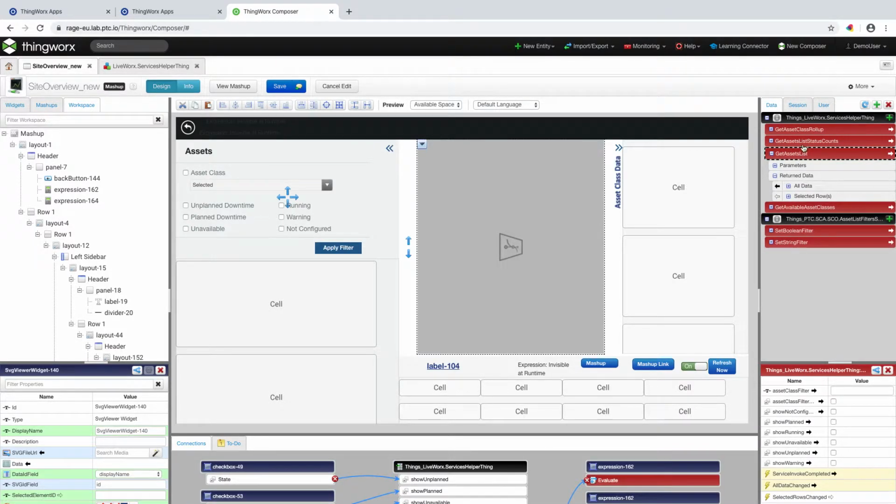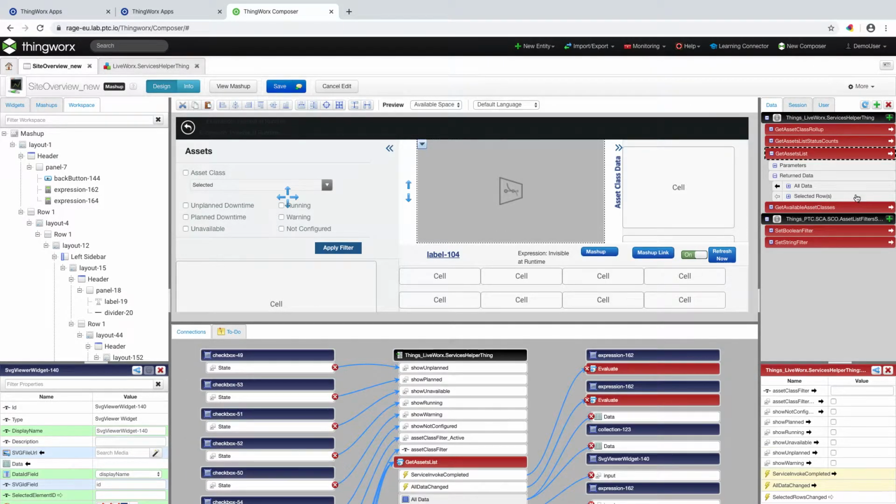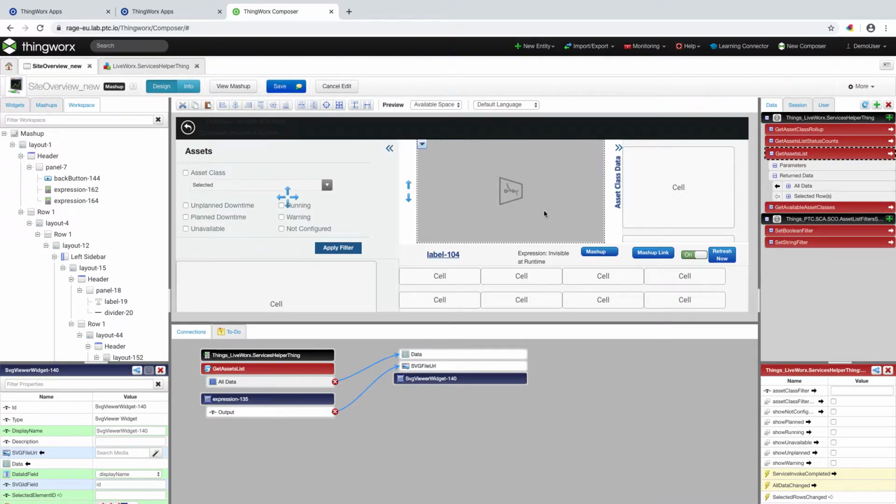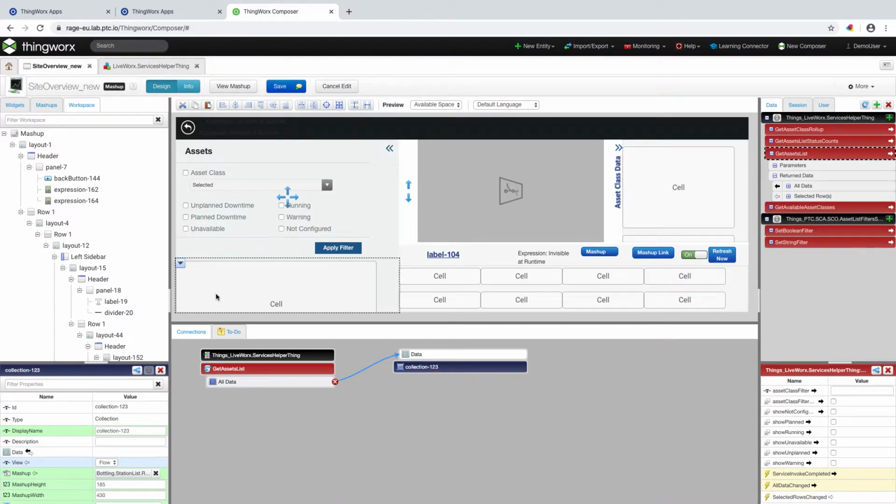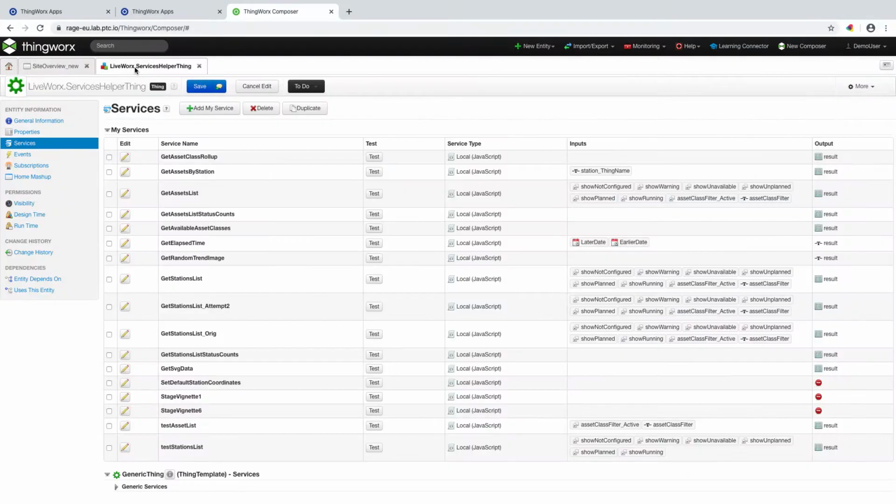So let's go and have a look at this GetAssetList, because this is really what's tied to the SVG image display. It's also tied to the collection widget that's showing the list of assets over here. So we find this particular service in this thing called LiveWorks Services Helper thing.